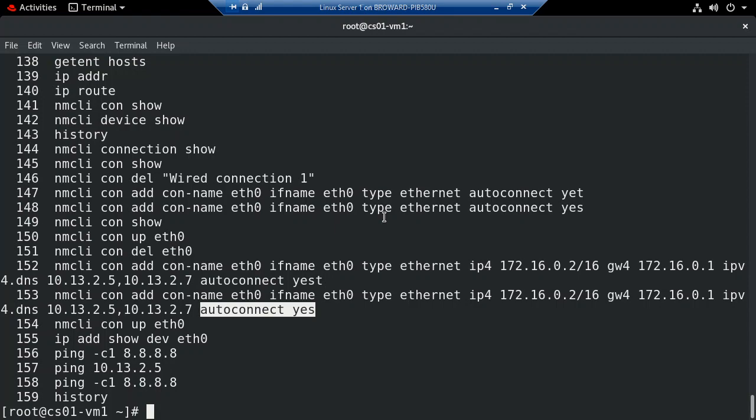What we just did was create this file. Are you taking notes or are you still typing? Okay. cat /etc/sysconfig/network-scripts/ifcfg-eth0. I'm not going to hit enter so it doesn't scroll off the screen, but you can.